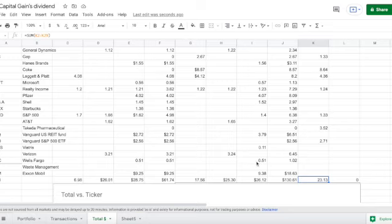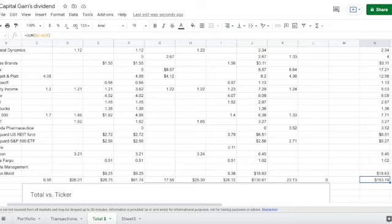Hopefully next month the dividends will be higher than the last 2 quarters that they paid out in. But so far we are on track because the total for the year is $153.74, which was reinvested back into my portfolio. And that was money that I didn't have to put in myself. I received it for already being invested in these companies. So you can see how you can build your portfolio by not putting money into it consistently if you have dividends being paid out that puts that money back into itself.